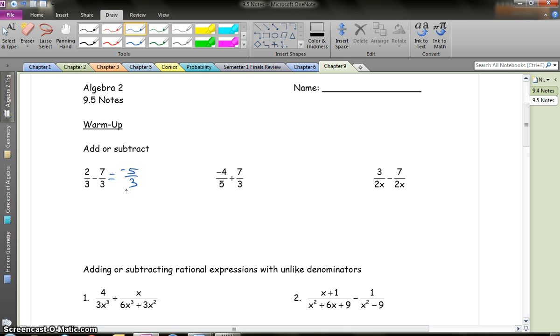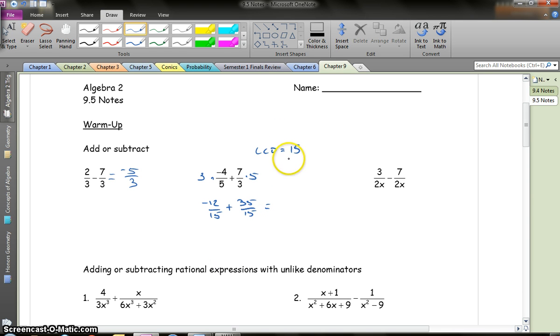And remember, it's different than multiplication, because in multiplication we go straight across. Here you must have a common denominator. It stays the same. Now, in the event you don't, you have to find a least common denominator. In this case, what's a multiple that 5 and 3 share? We would have 15. So the 5 is missing a 3, and the 3 is missing a 5. So you have to multiply top and bottom by 3, so you get negative 12 over 15 plus 35 over 15.